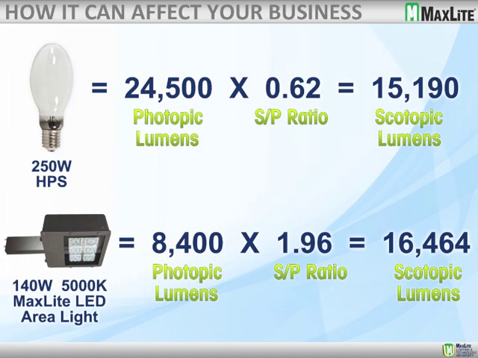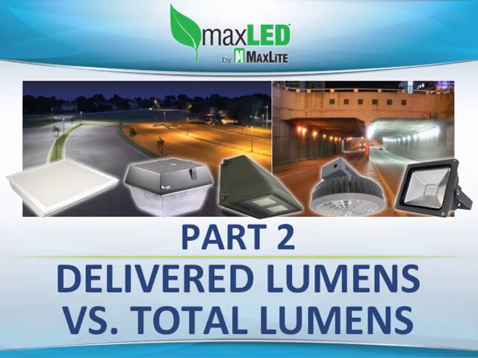Folks, SP ratio is something that's a little subjective today, although the IES is working on it, and when they publish SP ratio numbers, MaxLite will use those numbers. And as I say, today we are being very conservative compared to many others that are out there in the field. Let's jump into part 2, which is delivered lumens versus total lumens.